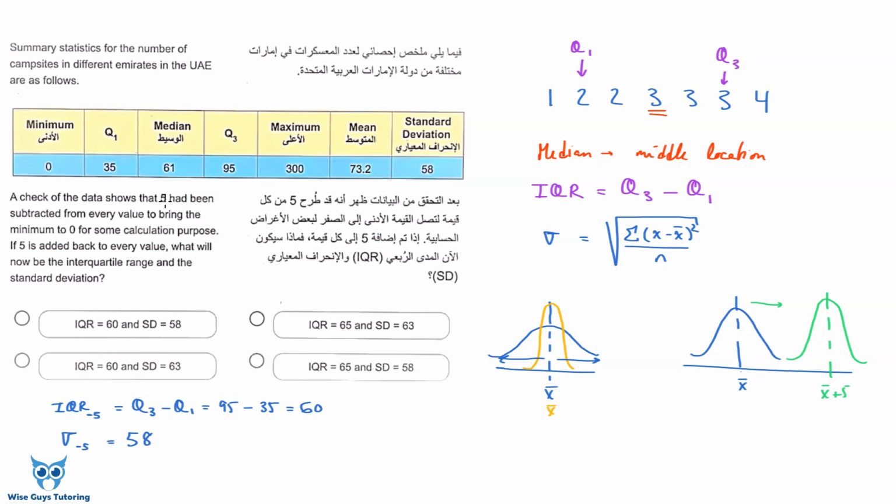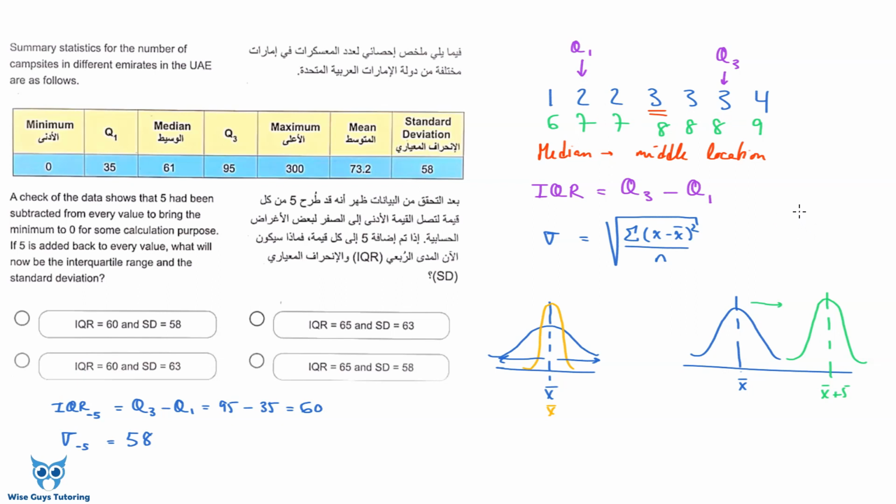So if you're adding a constant, it will not change the IQR. Even if you're subtracting a constant, it will not change the IQR. I'll give you a quick example up here, right? Remember my data. Let's say I add 5 to everybody. Let's see if it changes anything. This would become 6, 7, 7, 8, 8, 8, and 9, right? Who's in the middle position? It's 8. He's 5 more. Who's in the Q3 position is 8. Who's in the Q1 position is 7. So whereas my previous difference between Q3 and Q1 previously was 1, now when I added 5 to everybody, it's still 1. It's still 8 minus 7.